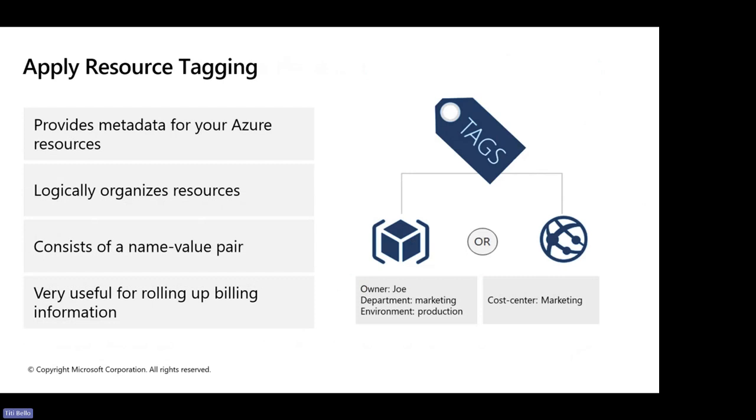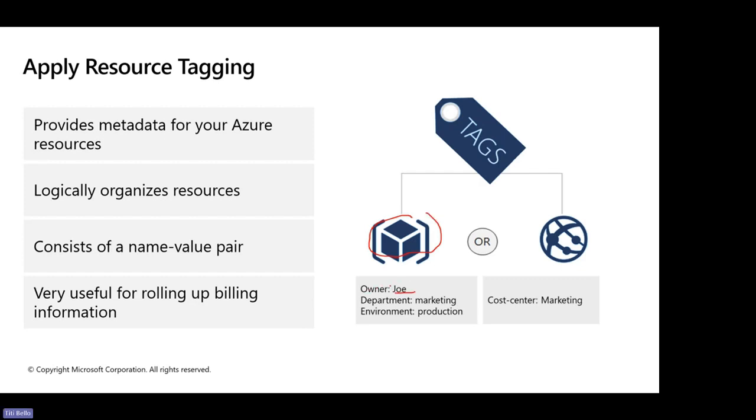Then moving on, we have tagging. Tagging is very important. What it helps you to do is to be able to identify resources in Azure. Yes, it provides metadata for your resources and logically organizes resources. So, for instance, if I create an app service and I create a tag called owner, it means who is the owner of that particular app service. Here, an example is, let's say this database. Then we've created it. Who is the owner of this DB? It is Joe.